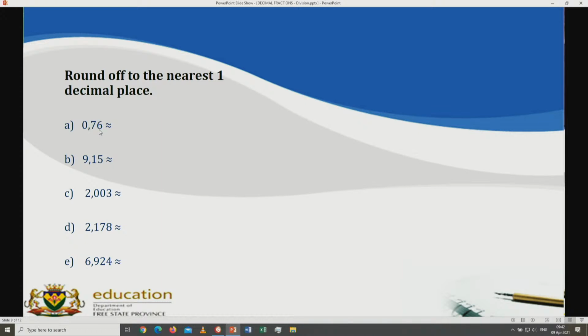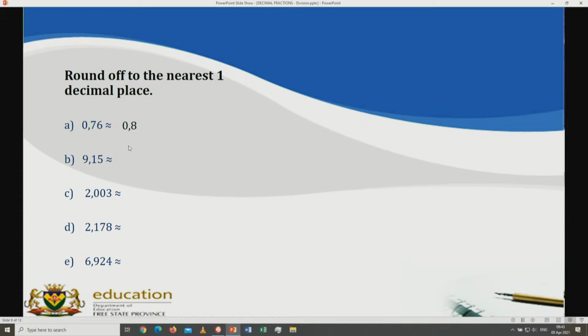It's the hundredths this time around. This 6 will tell us to move up or to remain at this 7 tenths. This 5 must tell us whether we move up or we remain at this 1 tenth. The same happens to this 0, and the same happens to this 7, and the same happens to this 2. Okay, now let us see. 6, remember, it's 5, 6, 7, 8, and 9. We are rounding off up. We are going to the next tenths. Hence, our answer will be 0.8.